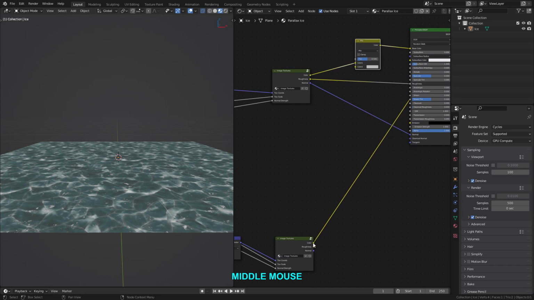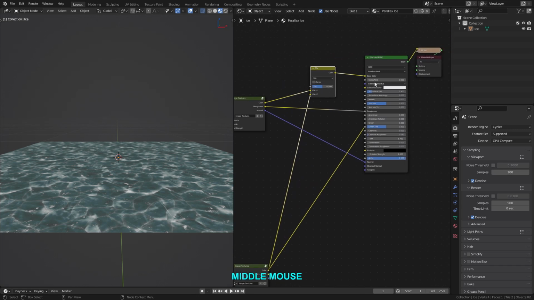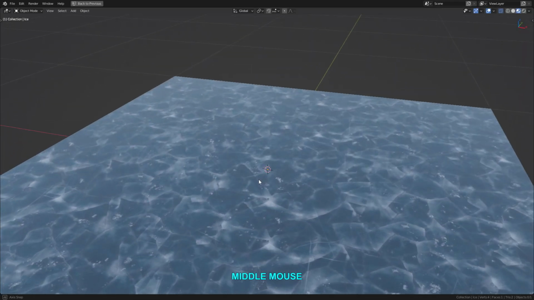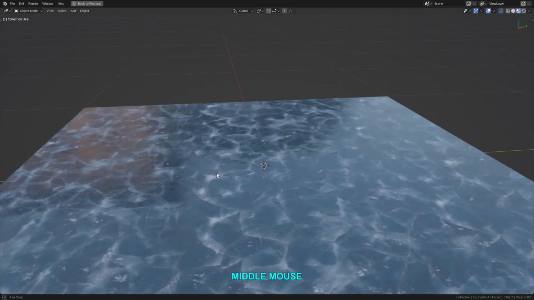And let's click on the color output of the bottom group and connect that to color 2 in the Mix node. And now to preview it all together, let's hold Control, Shift, and left click on the principled node to plug that back in the material output. All right, and now let's press Control and Spacebar over here to full screen this, and let's see how it looks. And there we go.